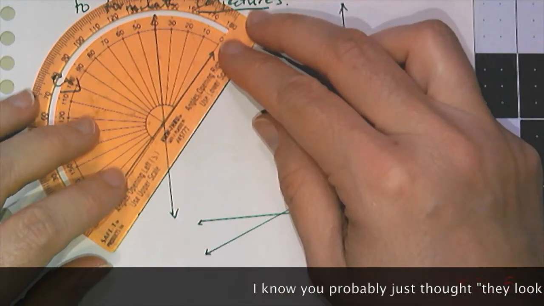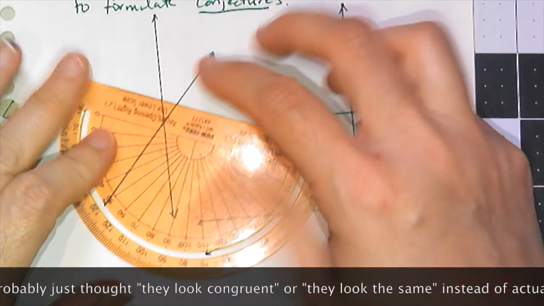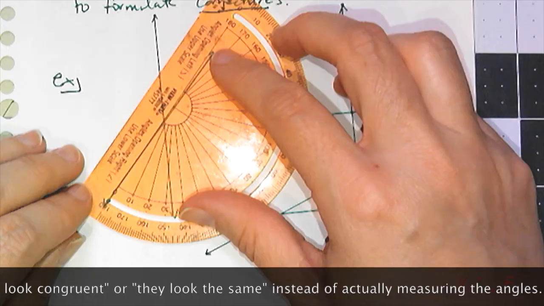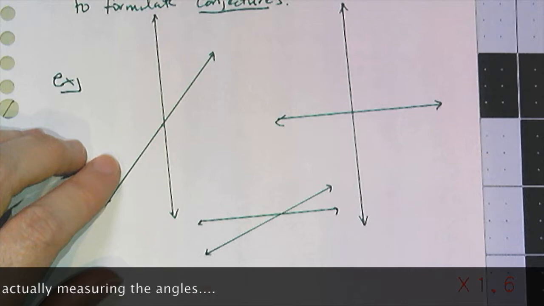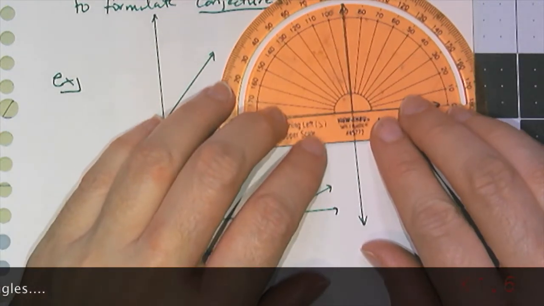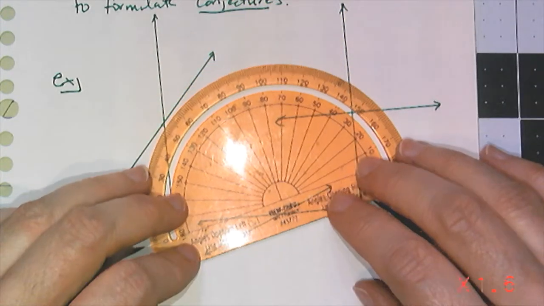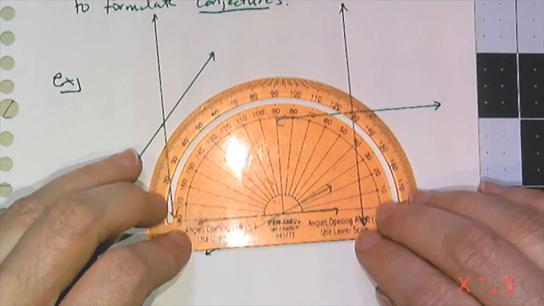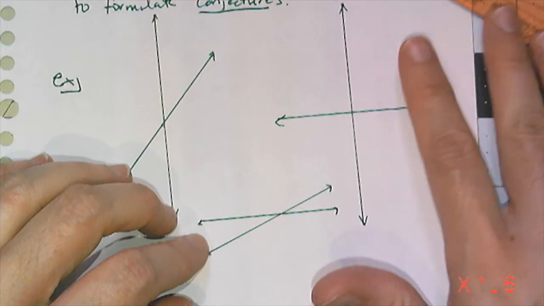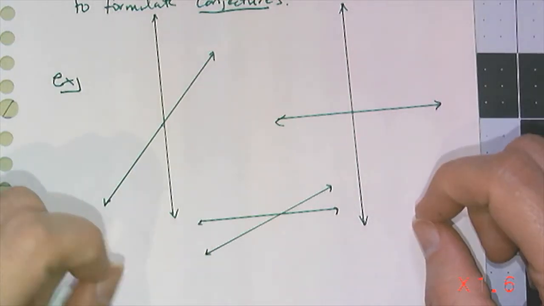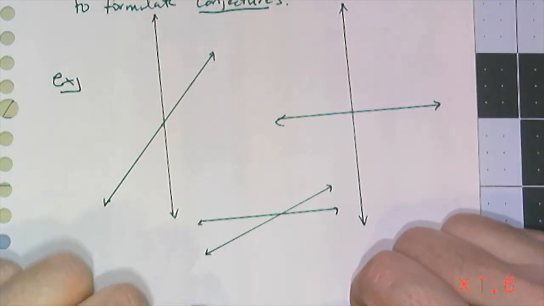Well, you might have gotten a protractor out and measured, and been like, oh, wait, that angle's 40 degrees, and the angle on the other side, the vertical angle, is also 40 degrees. And then if those are perpendicular, I didn't mark it perpendicular, but let's measure: 90 degrees, and the vertical angle is also 90 degrees. And then you might have noticed this angle is about 150 degrees, and the angle opposite it is also 150 degrees. So a lot of you have realized that vertical angles are congruent. When you make that observation and that conclusion, you are using inductive reasoning.